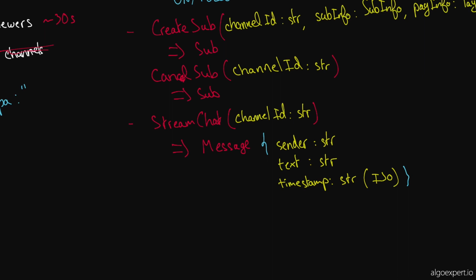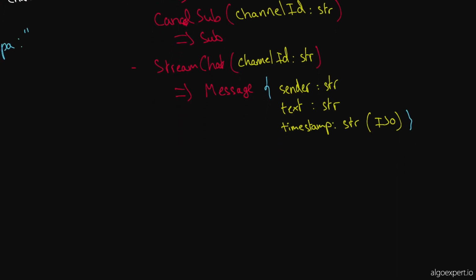not render messages that are sent by the user that is currently watching the stream. In other words, if I send a message on Twitch, we're going to immediately render that message that I send when I press enter, but then that message will be received through this endpoint as well, and we don't want to duplicate it on the UI. So here, the UI will be smart enough to filter out messages that were sent by the person currently using the UI.